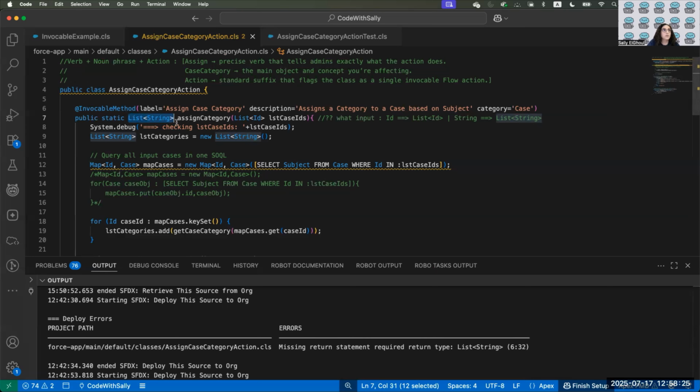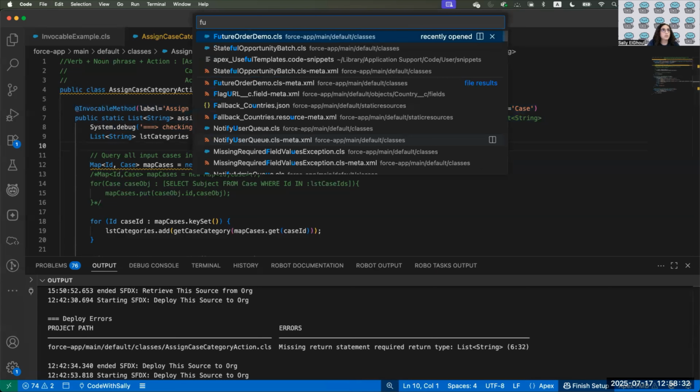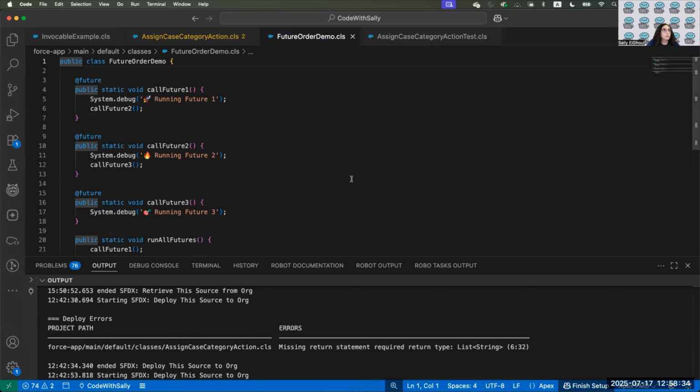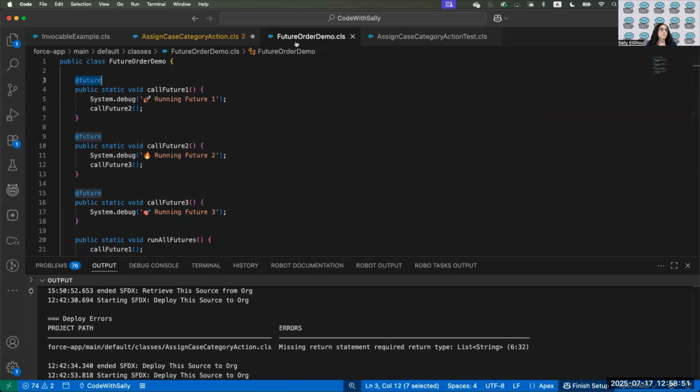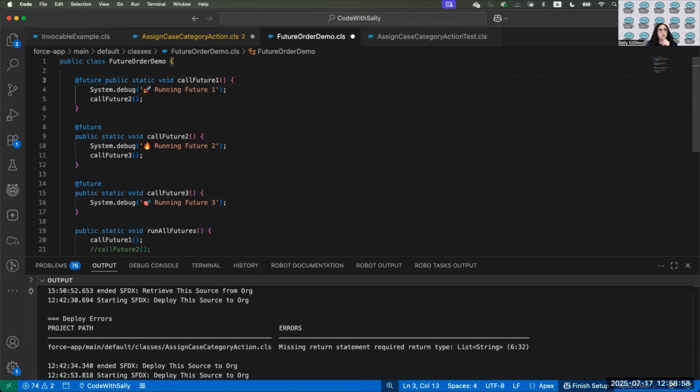We don't have a semicolon for the line of the invocable method, it's just an annotation, like even when we had future methods, we don't put a semicolon at the end. The question was why we didn't add a semicolon here to end the line. It's a special annotation, and that's why the line starts with an @. It's the same, for example, when we're doing @future. It's a special annotation. Even sometimes people put it on the same line as the method.